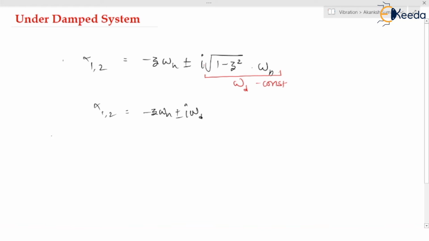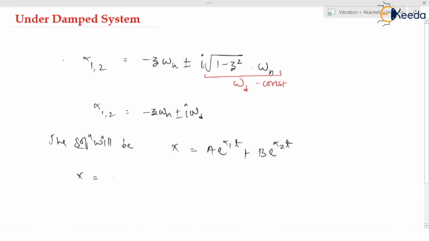So now when you put this value in the equation, you will get the solution. And we all know that the equation is nothing but the equation of the damped system, that you can refer from the previous video. So the solution will be x equal to a into e to power alpha 1 t plus b multiplied by e to the power alpha 2 t. And we all know the values of alpha 1 and alpha 2. You just have to put these values here. So I'm just putting them here.